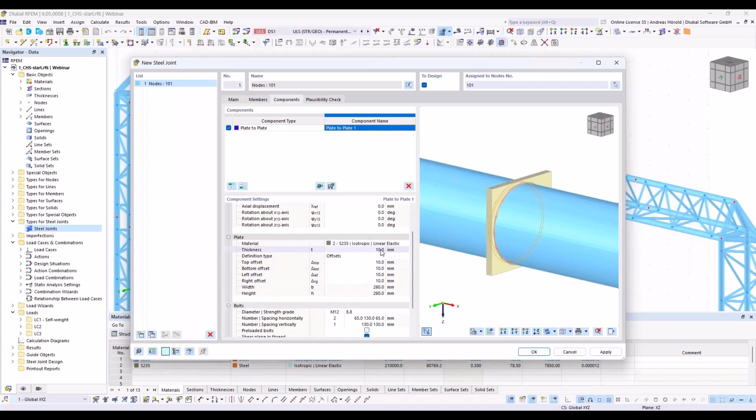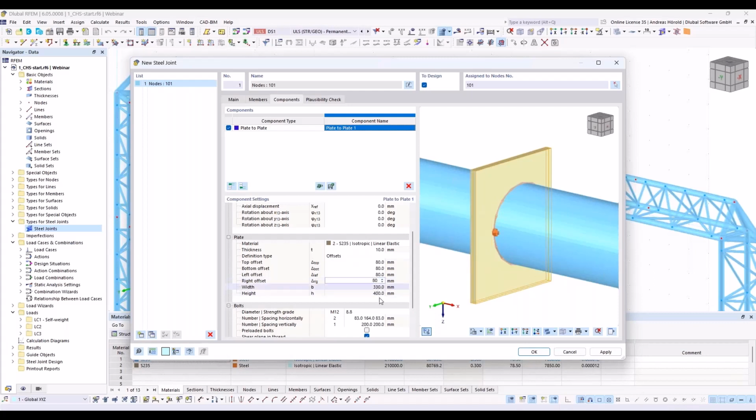So a thickness of 10 millimeters is okay, but I will increase the size. 80 on all sides.